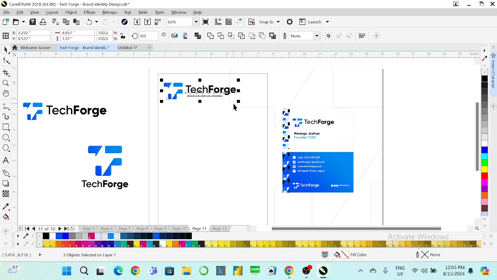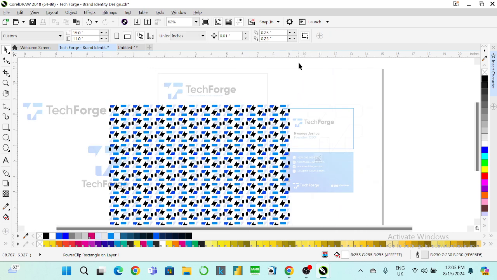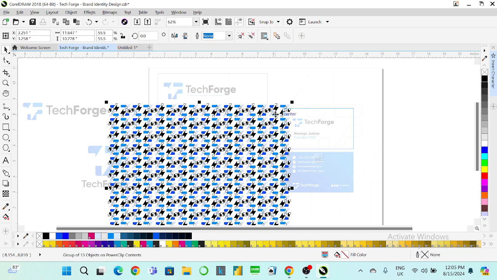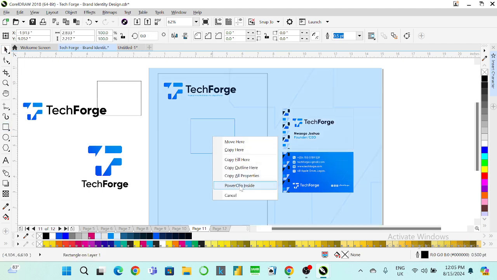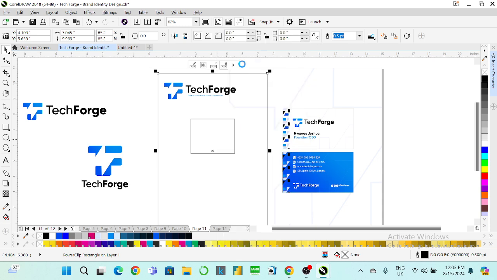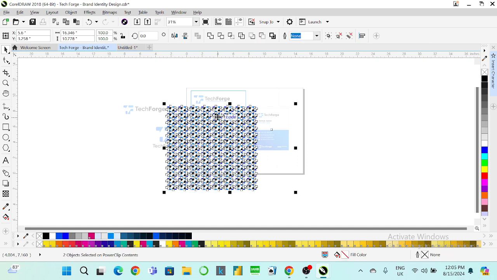So the letterhead carries basically the same information as the business card, but this time there wouldn't be anybody's name on it. So we are going to take that pattern and paste it inside here also.